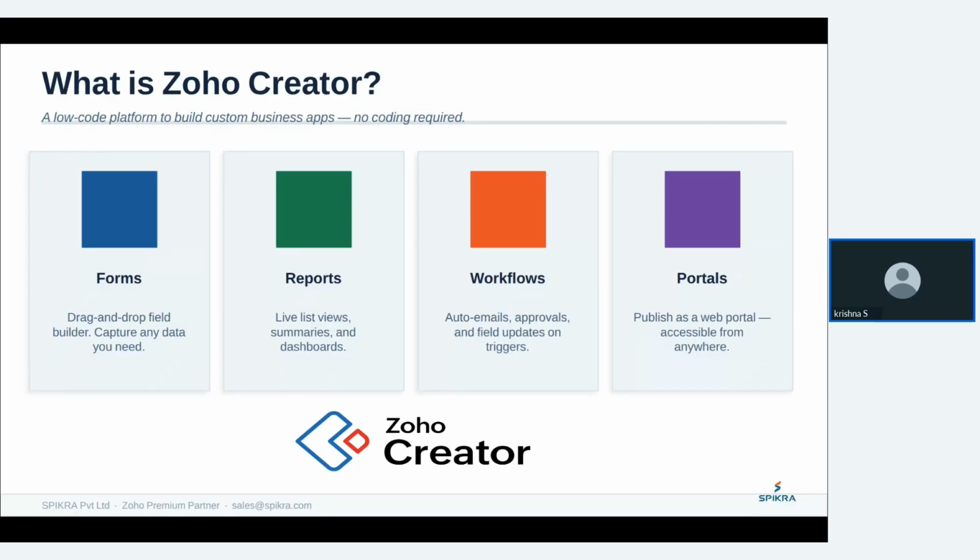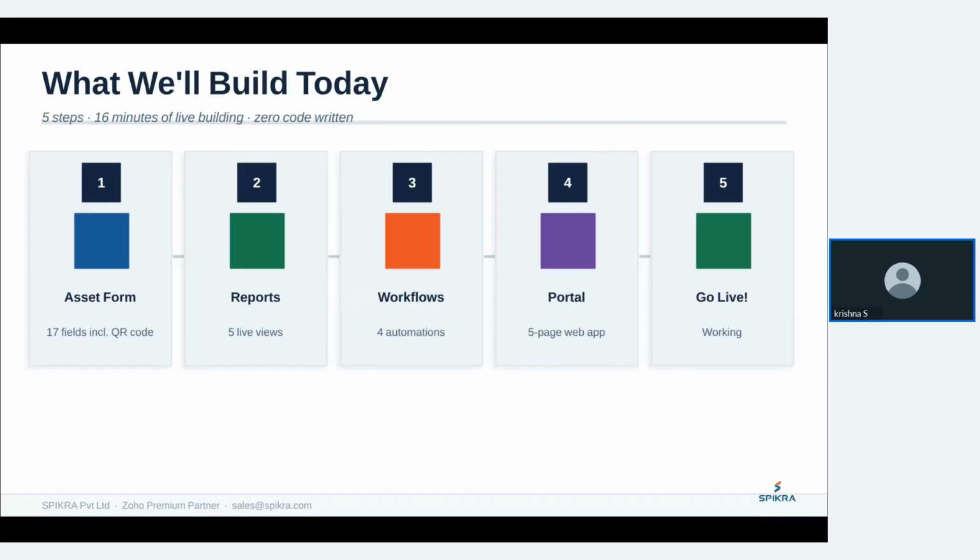So for them, you don't need to buy the license. They can be a portal user, and a portal user can access some part of the app from anywhere. You can publish that, and the portal user can log into the portal and use that part. It is portal. So let's try to understand what we built in IT Asset Tracker.